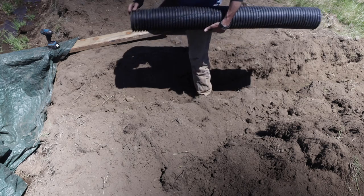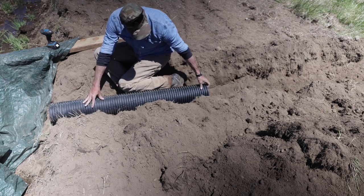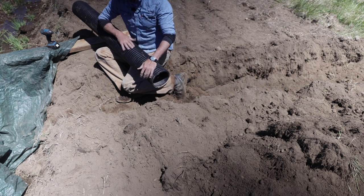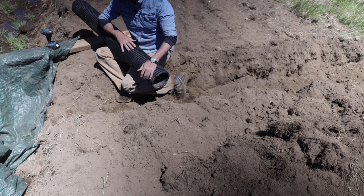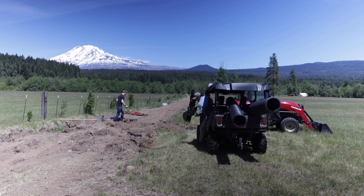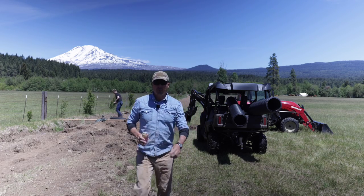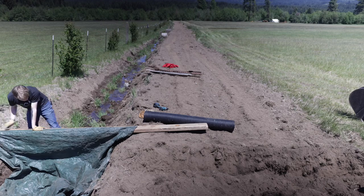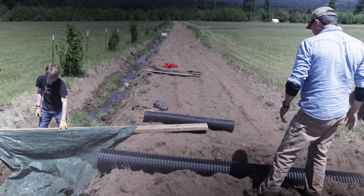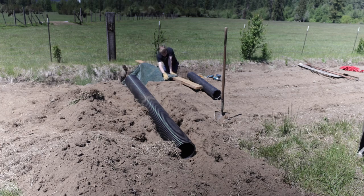I'd like to put a conduit or a culvert pipe in here at these 4 head gates, something like this here. I don't think this is big enough. This is 6-inch corrugated, but I did remember, I think I salvaged a piece from the old place that was 12. So good news, guys. We had a couple pieces of culvert left over from the old place that are gonna be perfect for this. These might be too tall. Yeah, that might work. Wrap it 3 times, correct? Yeah, whatever you think it'll take to hold it.